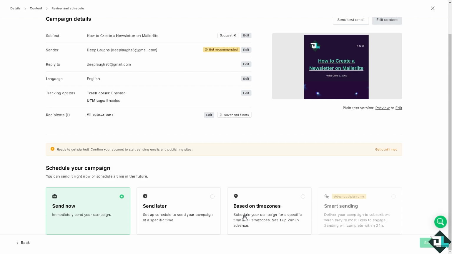For example, I am working on the US and I wanted to send it to the UK, you can use that time zone. You also have an option for the smart sending, but the thing is it requires a subscription plan for you to be able to do it. All right. Now, if you want to send it now, click the send test email. It's the same option earlier. All right. Click this and click on send.